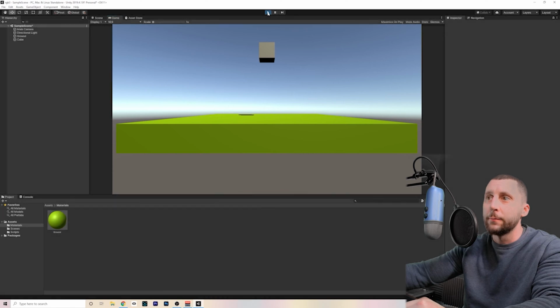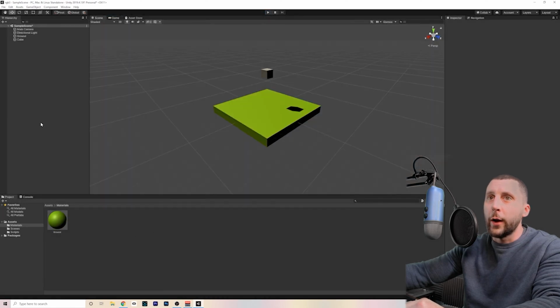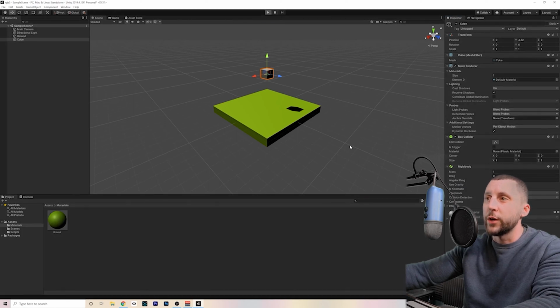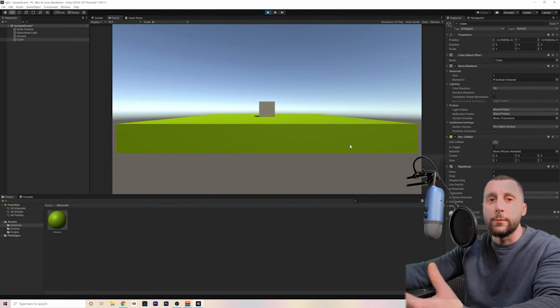So hit play again. You're going to go and click on cube. You're going to go to add component and you're going to type R here. And what that's going to do is it's going to show you rigid body. Let's click on that. You'll see it's mass, drag, angular drag, gravity, okay? So now when I hit play, since it has a rigid body of physics on it, just like in ReadyMaker when we were putting physics on different game objects, the game object itself will fall down until it hits something solid. Or if there was nothing there, it would just keep falling, okay?